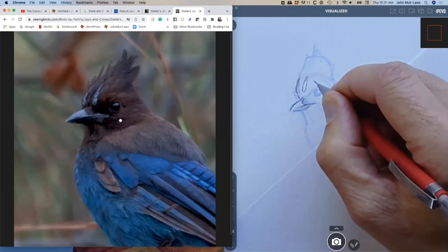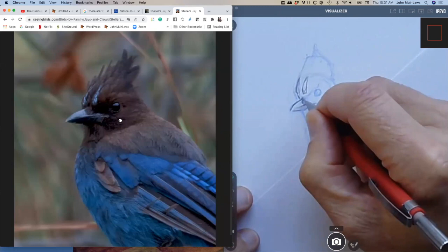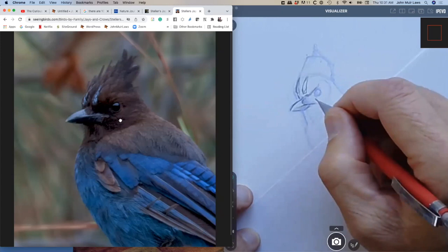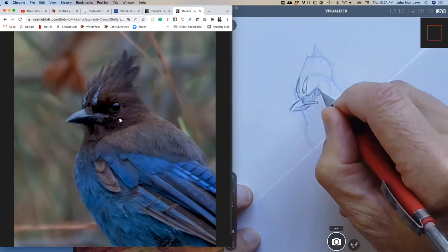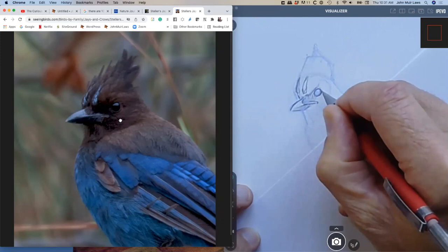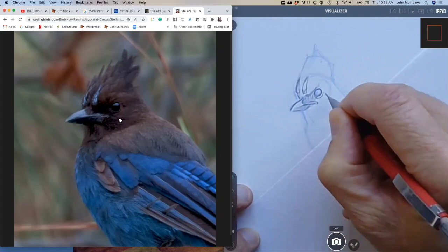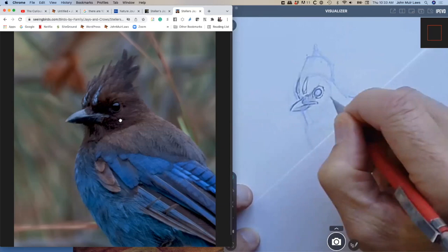I think I want this to come down a little bit further. So my bird's lores, L-O-R-E-S, are in this area here. And notice in this bird, there's some really nice dark in there. So that will be an area that will be just dark until I get to the eye. I'll put a nice crisp line around that eye, and a little indication of feathers underneath the eye, giving it a sort of sleepy bird look. And kind of around here too. See that hint of that on the photograph there.